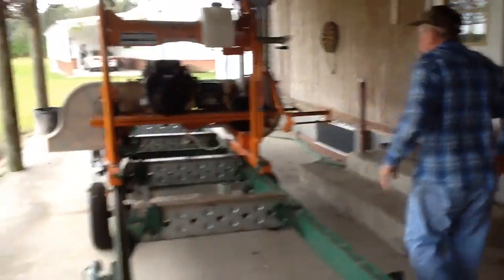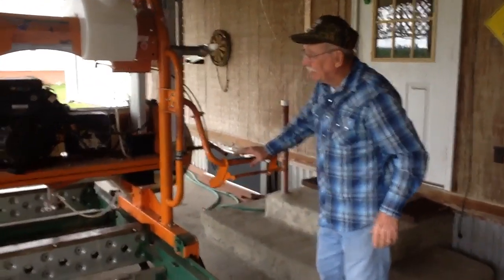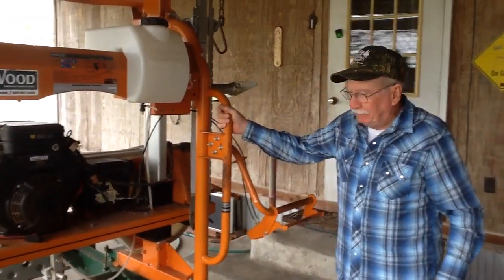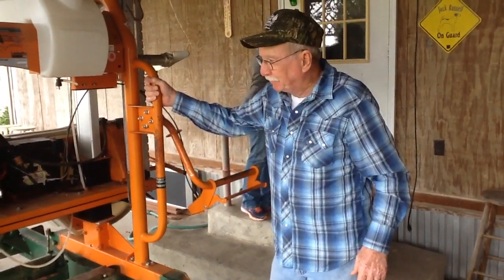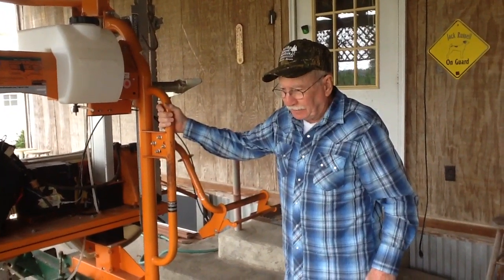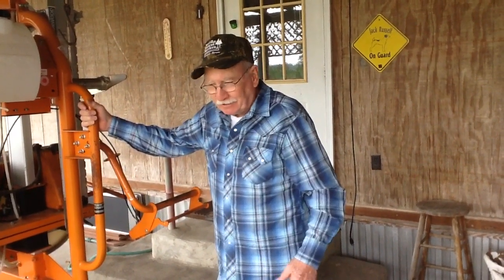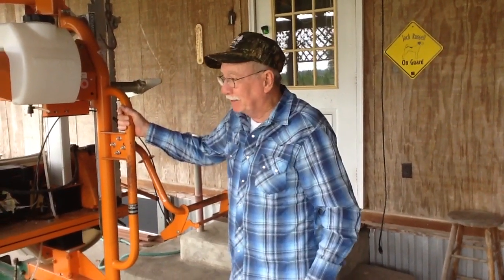This is the Norwood sawmill that I bought off a guy that had bought it off another guy. Apparently the first fellow that bought it didn't really catch on to how to put it together. My theory is that it buffaloed him, it whipped him. So he gave it up, sold it to this other guy, and this other guy let the same thing happen to him — he never figured out how it worked.